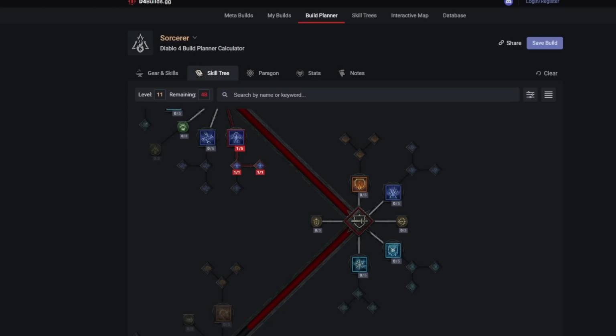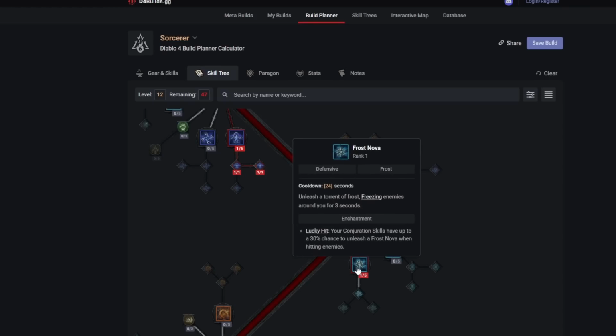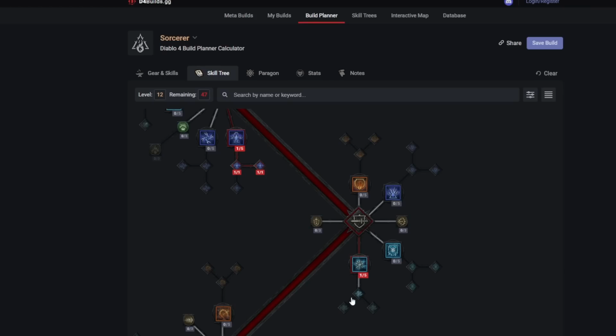We head down here to the defensive skills. We're going to want to put a point into Frost Nova. Frost Nova is both CC and our vulnerable, so we're going to take Enhanced Frost Nova, mostly because we have to, but killing enemies that are frozen will reduce the cooldown, pretty good. And then we take Mystical Frost Nova, which makes the vulnerable effect apply to it.